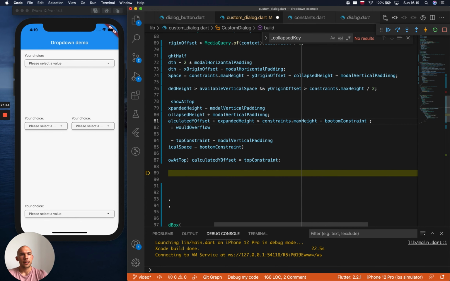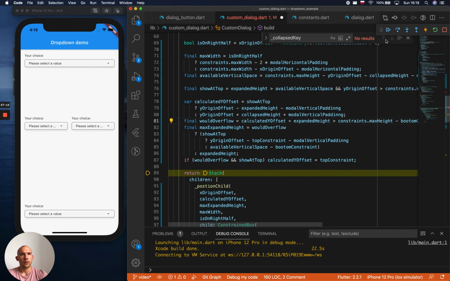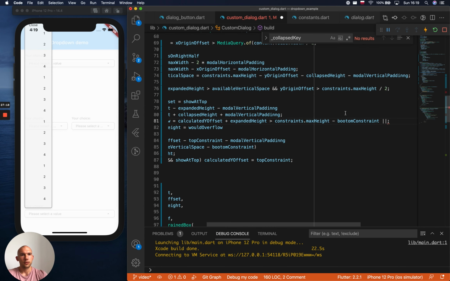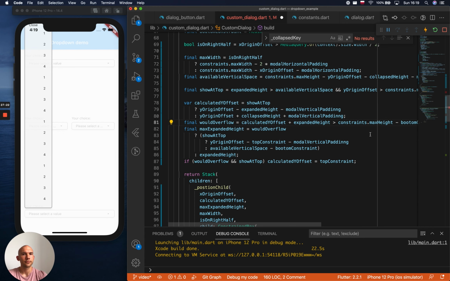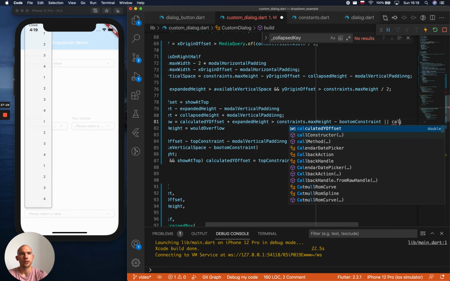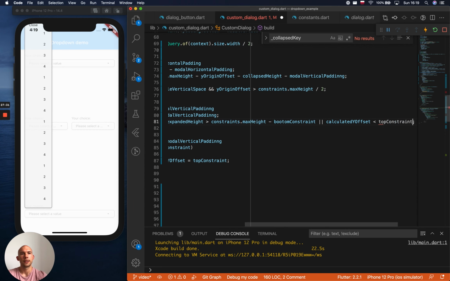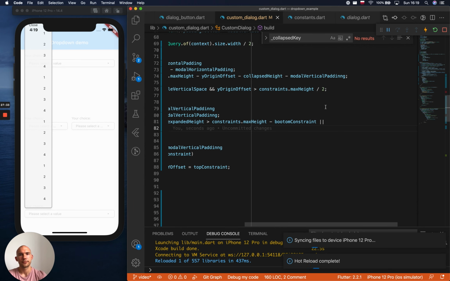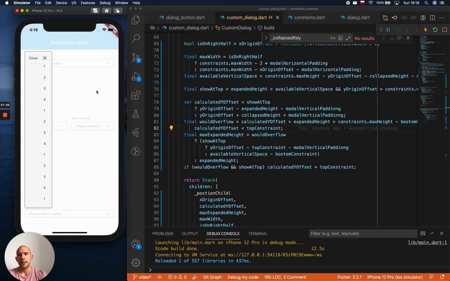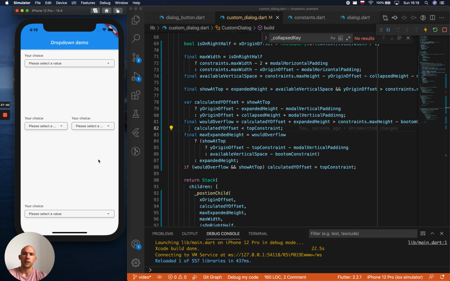So let's add or and check whether calculated y offset is smaller than top constraint. And now it works fine. So yeah. Okay, so that's it.